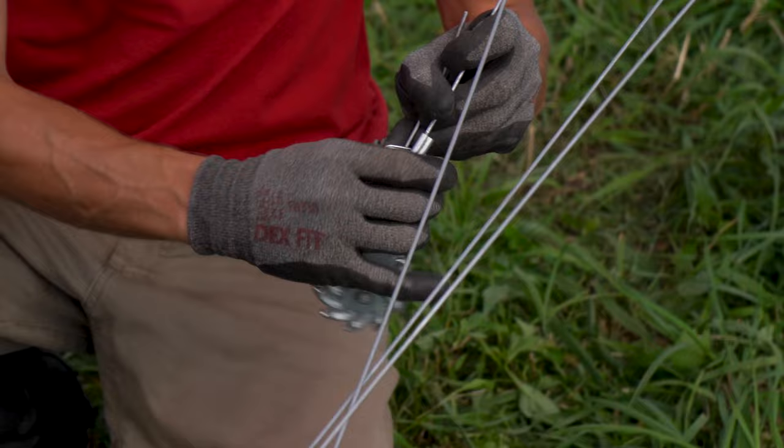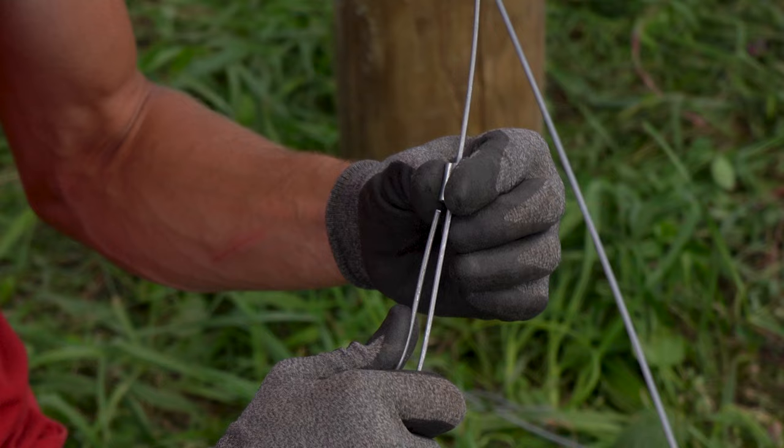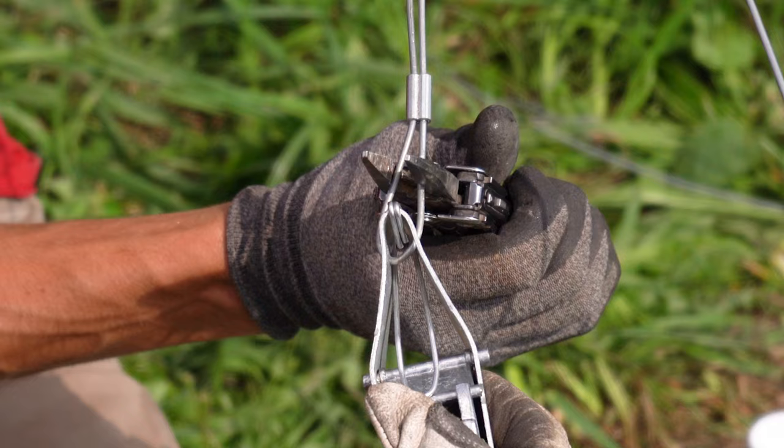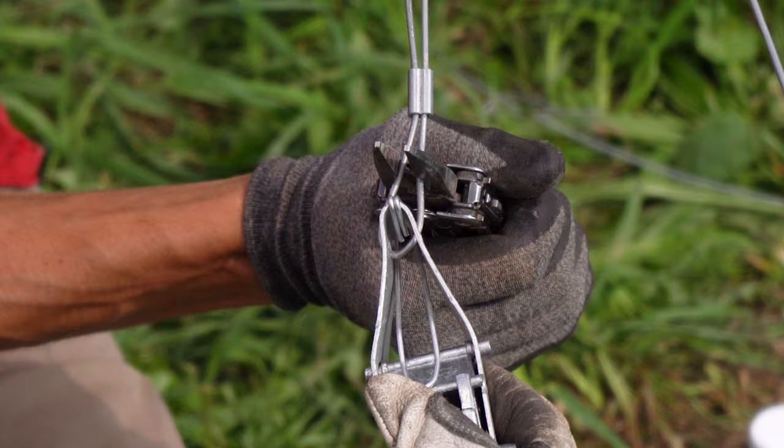Slide the crimp sleeve past your tail end and push the wires together. And then slide the crimp over both ends. You can use your pliers to squeeze this a little bit and get that crimp sleeve closer to your strainer.